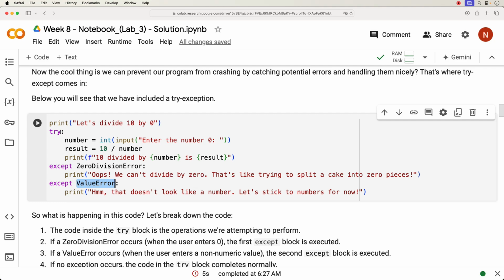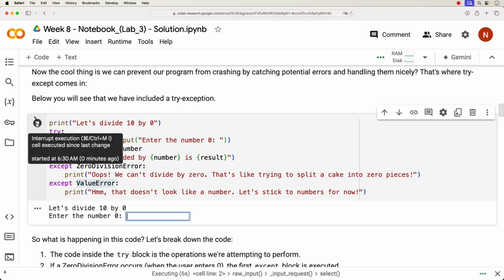So this example here is very specific to the type of error we're going to get. Technically, you don't have to specify the exact error since you might not capture every single possible error. So we can basically just use the word except and not specify the exact error type. I'll show you that in just a moment. Let's run this code and see how it runs.